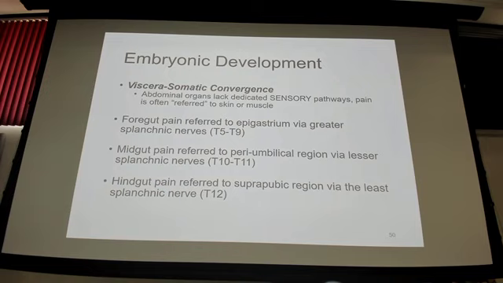The viscerosomatic conversions. Again, what does viscerosomatic conversions kind of mean to you? I know it says it on the slide. Just give me something. What is this? It means we don't have direct sensory innervation of the viscera. Like, my pancreas doesn't hurt. The area of my skin where my pancreas's splanchnic nerves go hurts, right? So understand that. Okay? So, greater splanchnic and lesser splanchnic and least splanchnic. So again, foregut, higher, middle, lower.